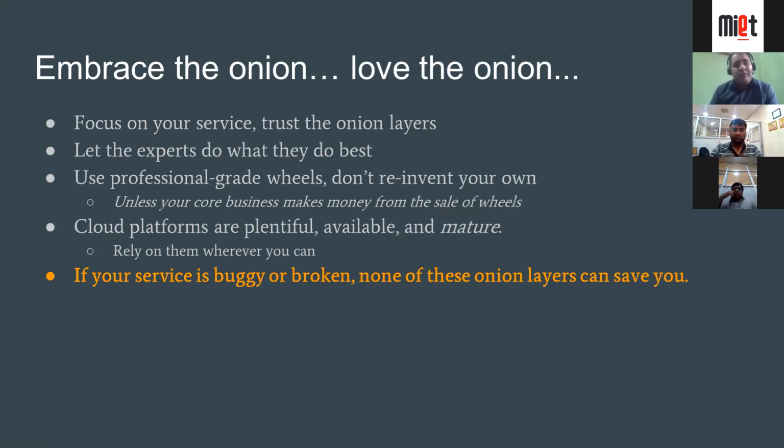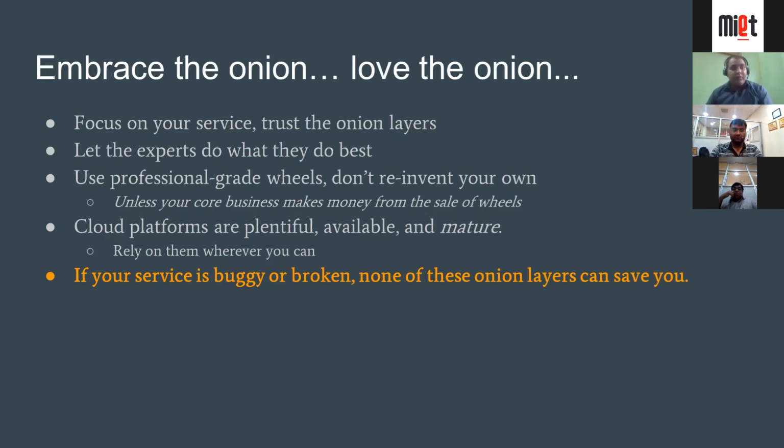So this point is defined by this email service. If a service is available which is highly available and highly professional, you can use the email service from Gmail; you should not design an email service from scratch. The fourth point is, cloud platforms are plentiful, available, and mature. These cloud platforms, like Azure, AWS, and Google, are very mature. You should not design your own cloud platform. You should use the available platforms, because this will again save your time and money.